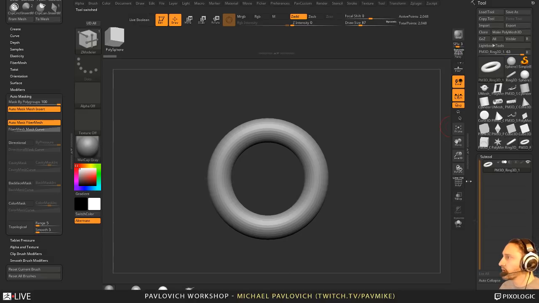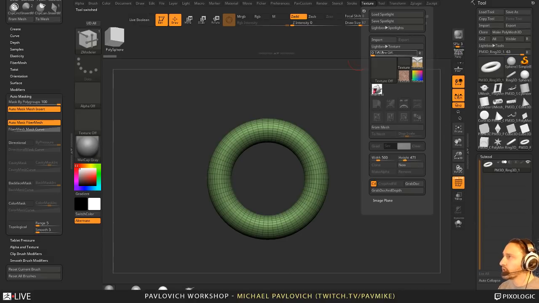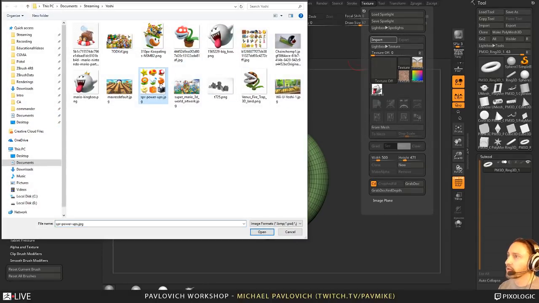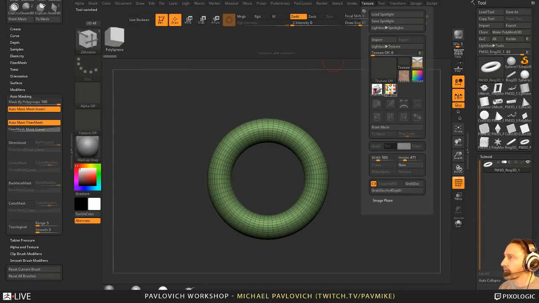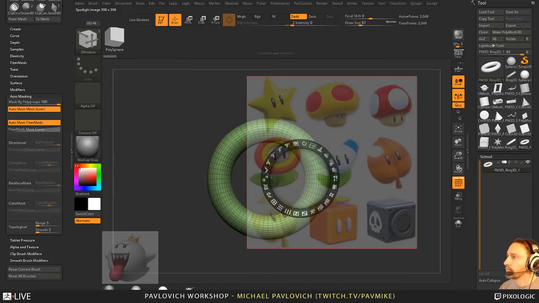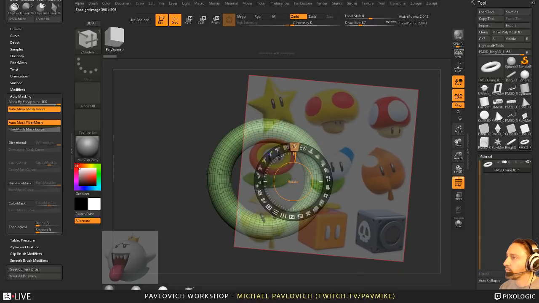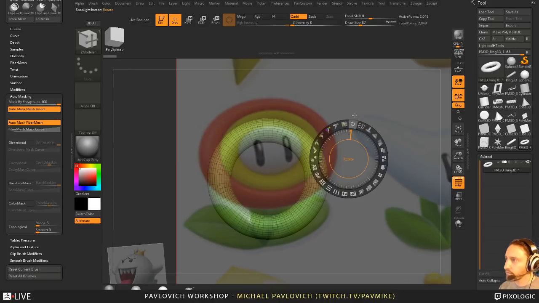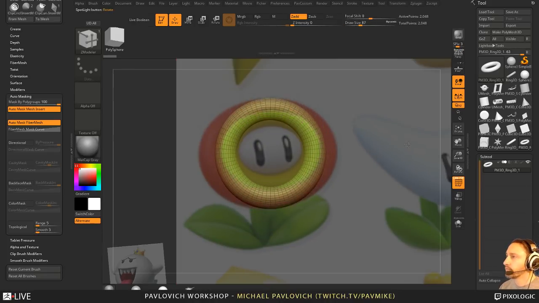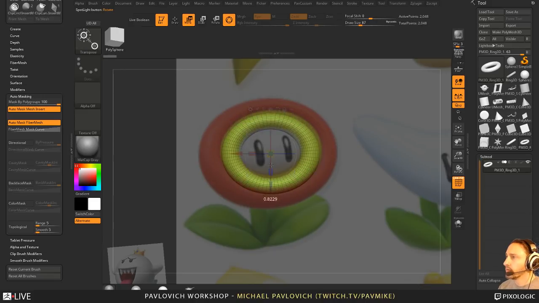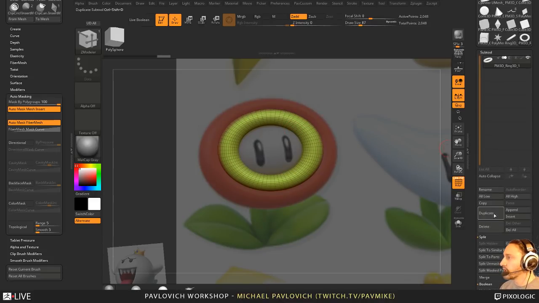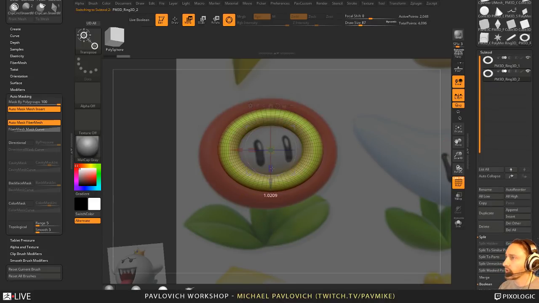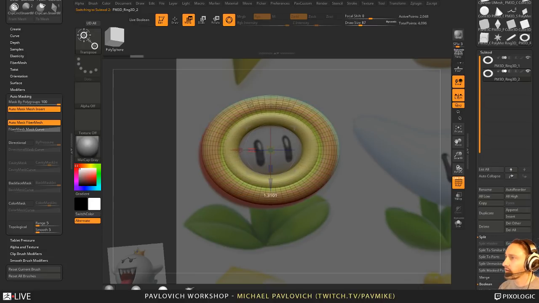So let's go ahead and make polymesh 3D here and go to texture. And again, we can always zero mesh this stuff to get exactly what we're looking for here. And I'm going to model this one straight on. There's no point in trying to model it in that view here. Let's go ahead and duplicate this off, and we'll scale it. I don't want to scale it thicker necessarily yet, but I do want to scale it like so.